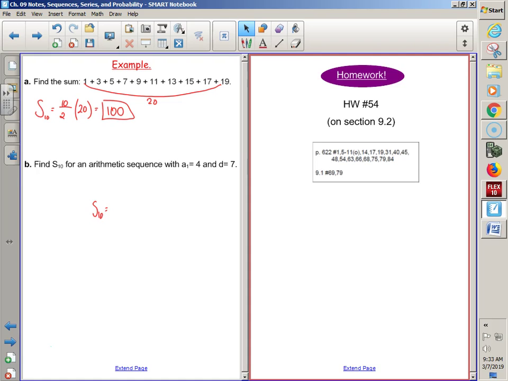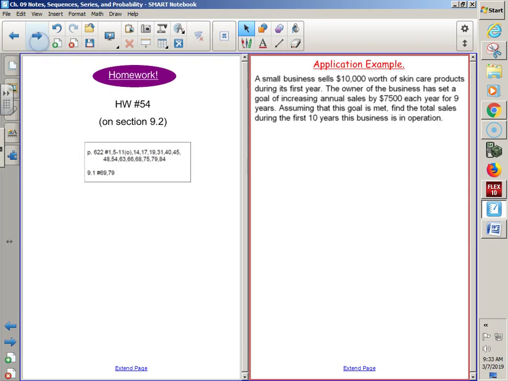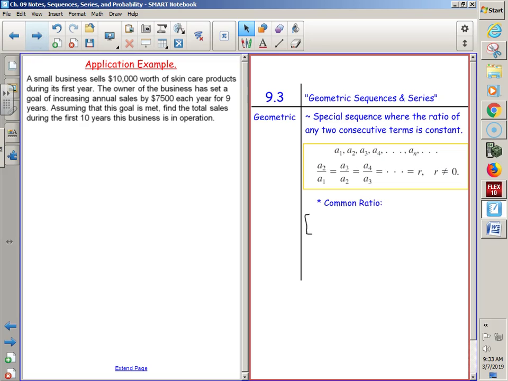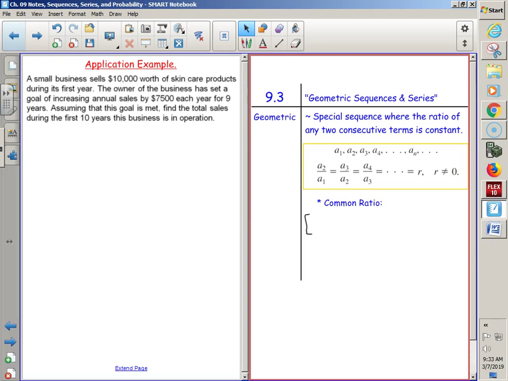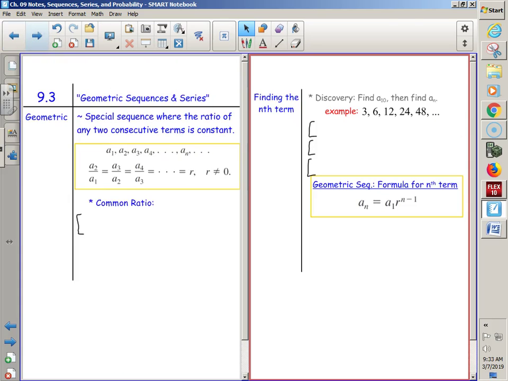Anyway, Jason, done with homework questions. Go stand up at the podium. Here we go. Notes open. Section 9.3. You guys might have extra questions on 9.1, 9.2. Remind me tomorrow. I don't totally mind if we go over those questions, but just for the sake of today, we do need to get into section 9.3, geometric. And to that end, oh my goodness, we missed a word problem example. That's okay. We worked through the car loan one, which was way cooler anyway than beauty supply products, skincare products. Anyway, let's go to section 9.3, geometric.